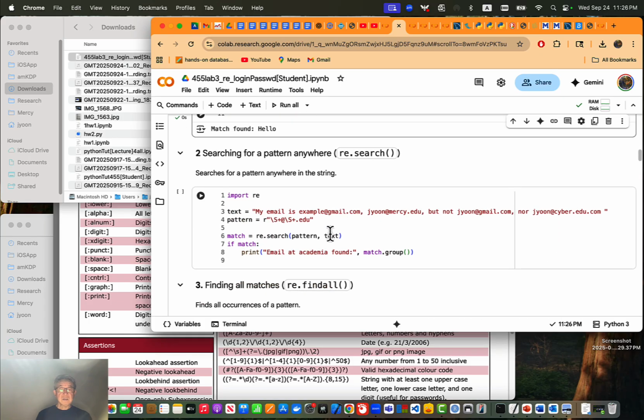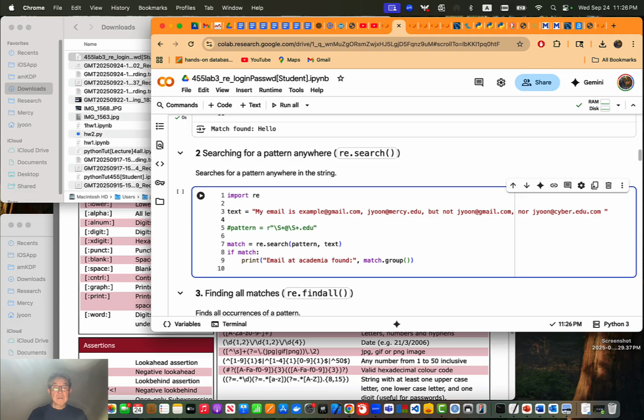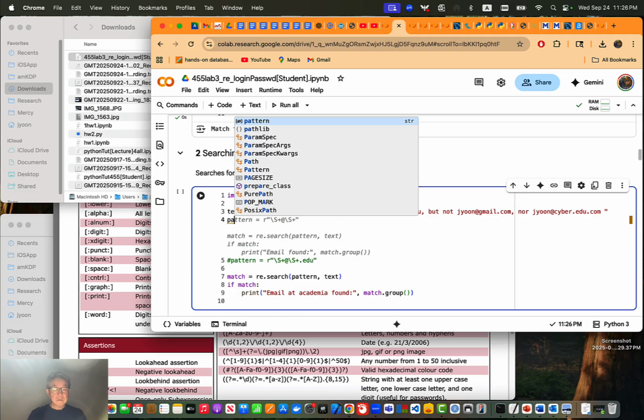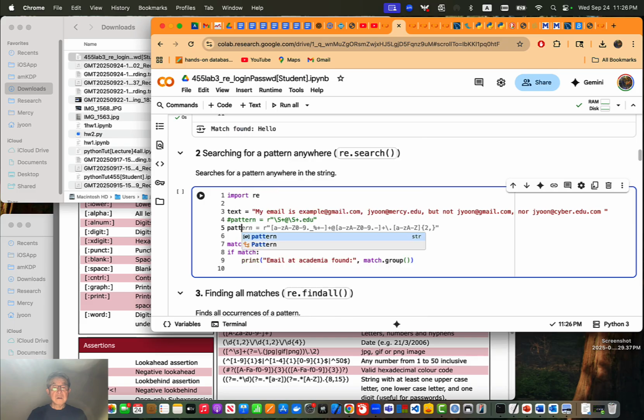The other one is search. From this text, I want to find the email in the regular expression. Of course, I can do, for example, pattern equals jyoon at cyber.edu.com.